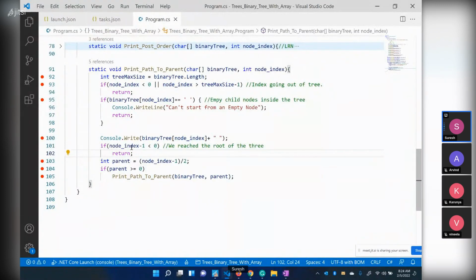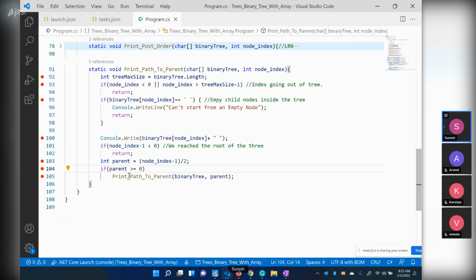Otherwise, this is not minus 1, so we need to calculate the parent. Parent equals root index minus 1 divided by 2. And if the parent is greater than or equal to 0, just do this. Wait, do we need this condition here?